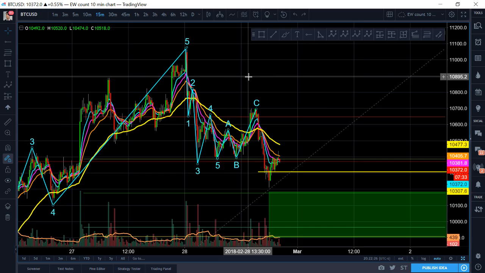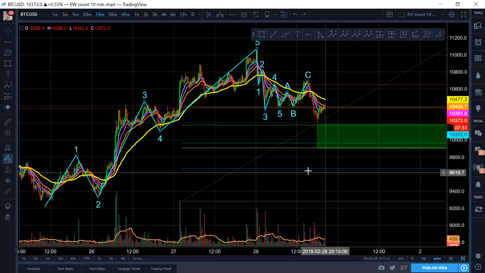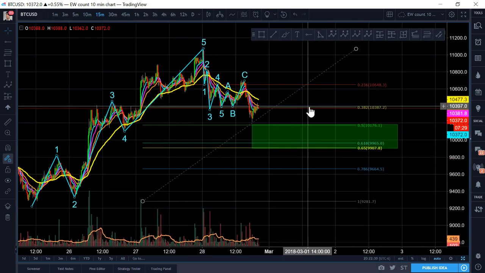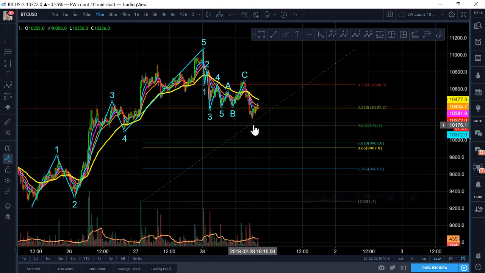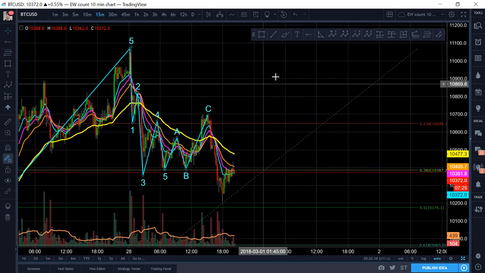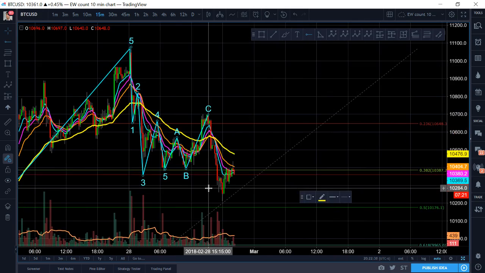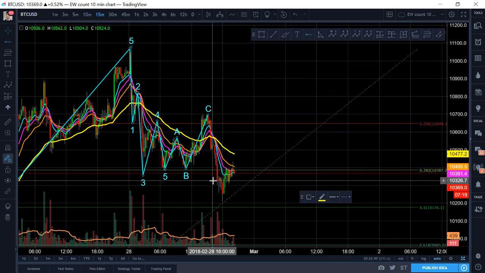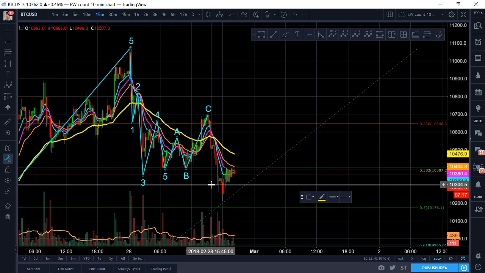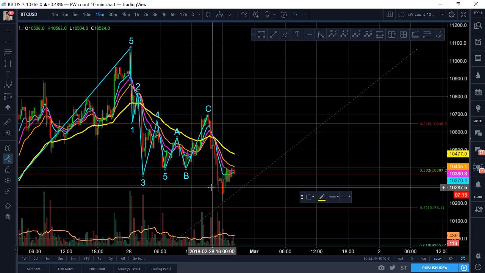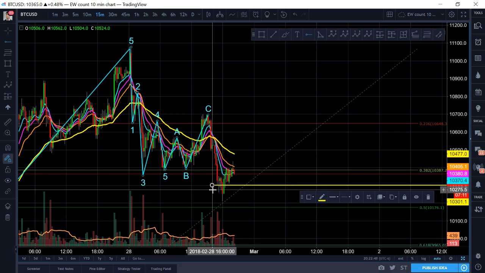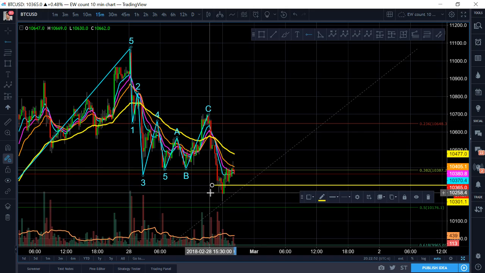And I'm going to go over some specific scenarios. So we didn't actually hit this zone, but I've been accumulating already. I'm going to be playing some swing positions that I'll talk about very loosely, not too specific. I started buying under 10,300. Very small amount, and I'm not going to talk about my exact position size because that's how you get hacked. So not happening anymore, guys.